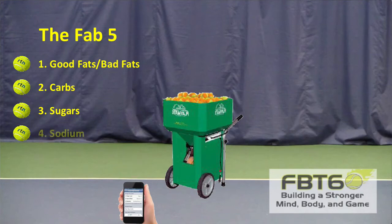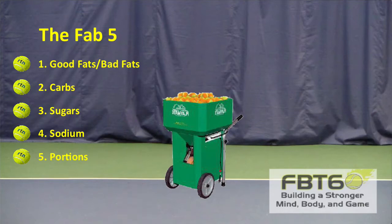The fourth thing is sodium. That was a huge kryptonite for me because I pre-salted everything. Portions, not only the portions that you eat, which I had a problem with. I didn't eat small portions throughout the day. I would eat very little throughout the day and then one big dinner.